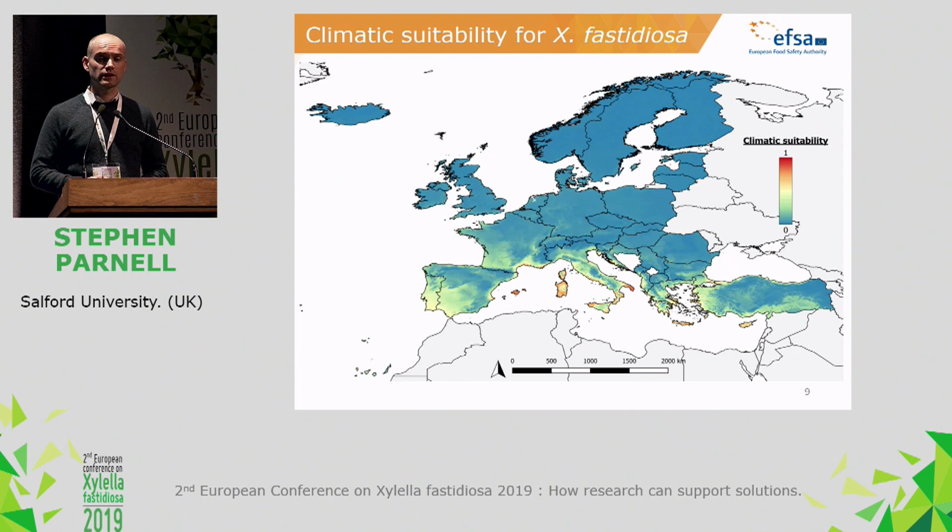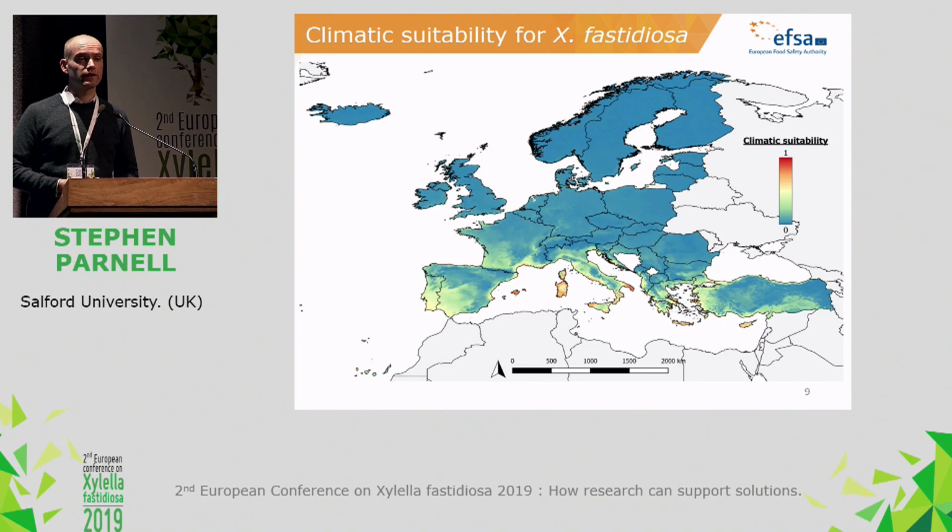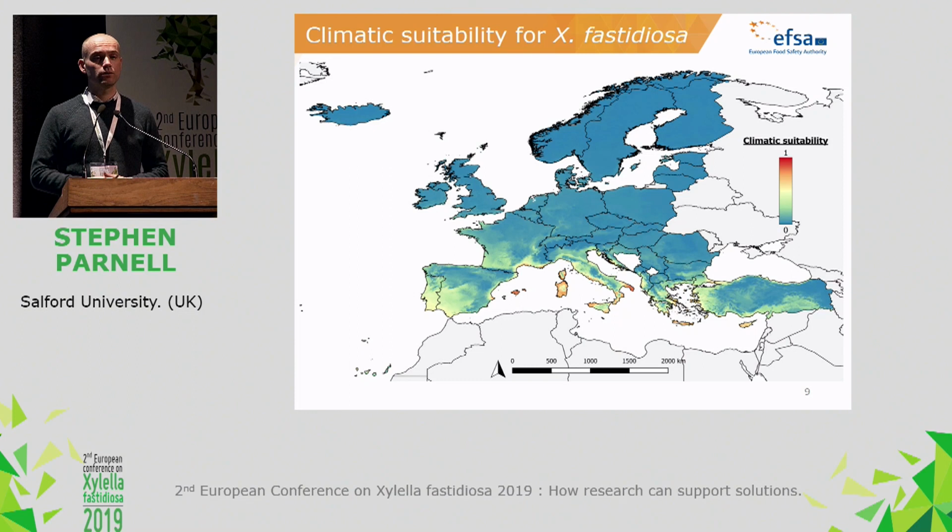So these were ensemble species distribution models. The disease data was taken from the EFSA host plant database and also from national MPPO records. He looks at 19 different bioclimatic variables. And on the basis of that, predicts potential establishment across the EU. So the map here shows climatic suitability for Xylella at a species level, and that is where most of the data is available because many studies, especially some of the older studies, will only report Xylella at the species level, so it's not possible to look at it below that.